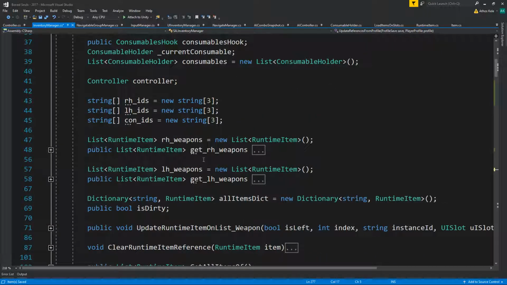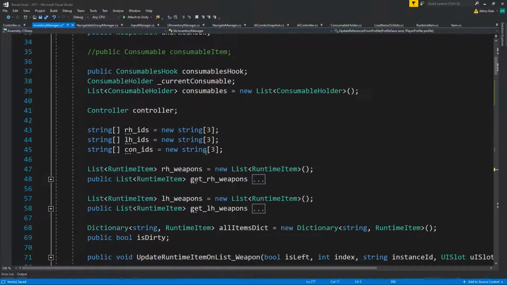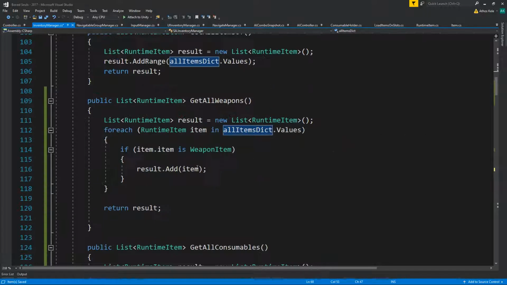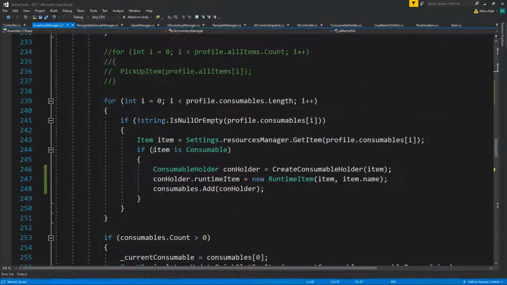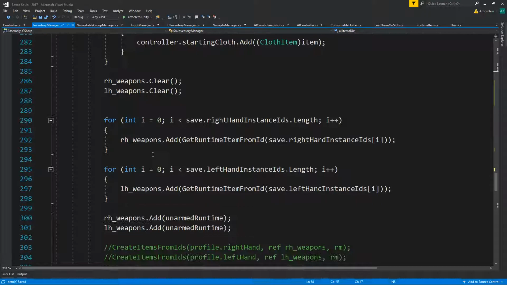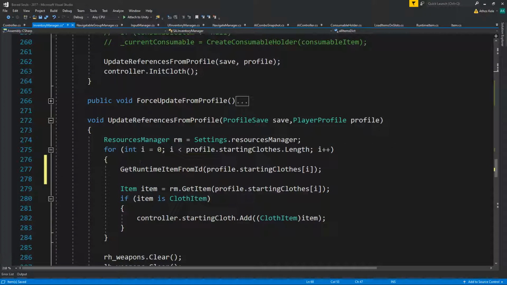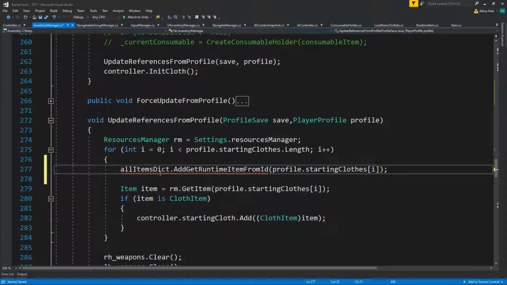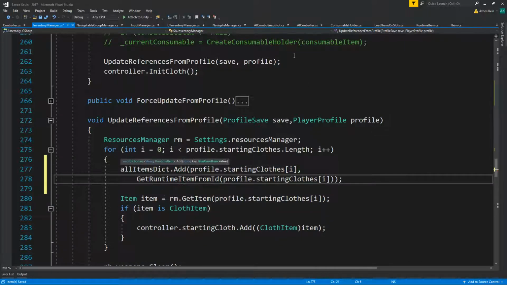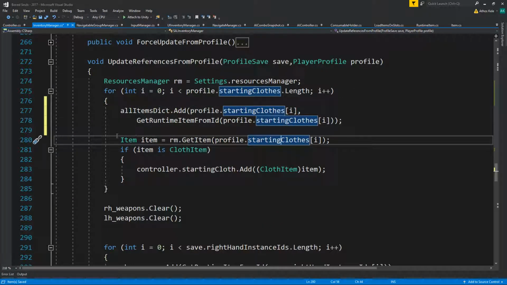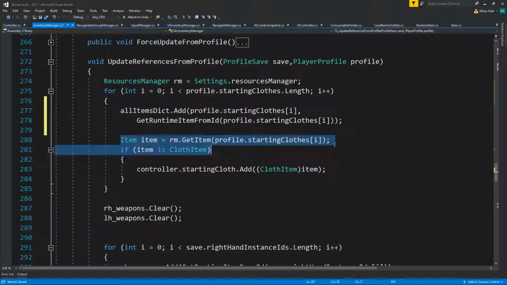Well, actually we already have the list. It's the all item dictionary. Where is it? All item dictionary, add get runtime item from ID. And the first part is of course the ID. It's going to be the name we have over there. Okay, then from that we can get the item.